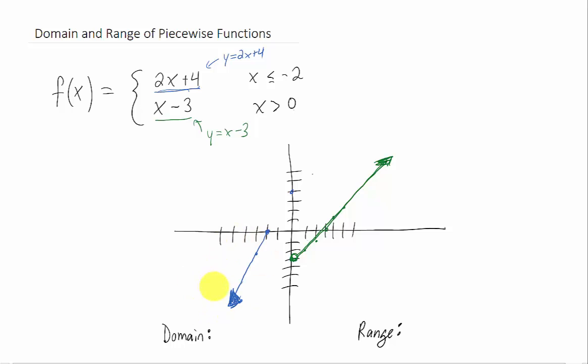The domain is all of the x values on this graph. And as it turns out, we have to represent this domain in two pieces. Why? Well, because this blue piece of this graph includes x values all the way from negative infinity, because this line will go all the way off to x equals negative infinity, all the way up to a value including negative 2. When I say including, that's a closed circle. In interval notation, that is a closed bracket as opposed to a parenthesis, which we always put on infinity and negative infinity.